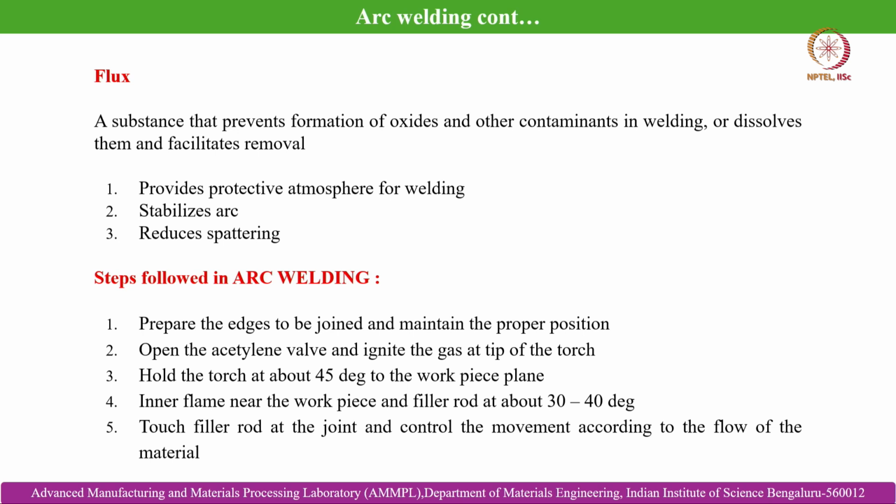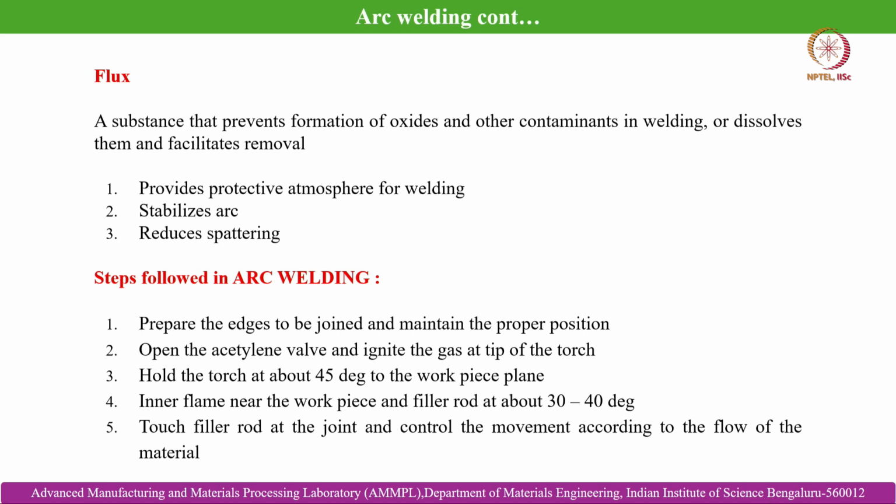So now we will move to the importance of flux. Flux is a substance that is used to prevent formation of oxides and other contaminants in welding. It dissolves them and facilitates removal of the oxides and inclusions. It facilitates a protective atmosphere for welding. It stabilizes the arc, and also it reduces spattering. A great example of flux and its potential benefits can be understood in the case of submerged arc welding. That we will be discussing next.